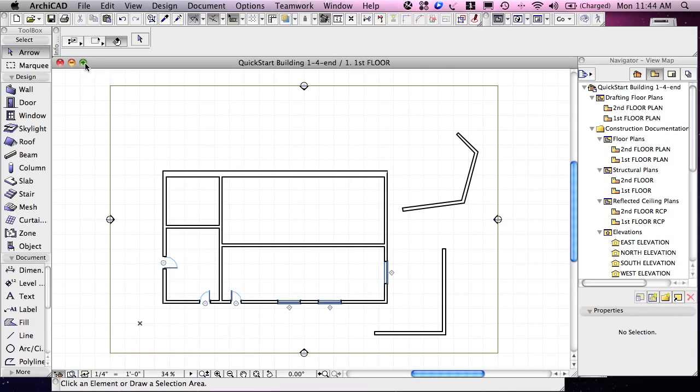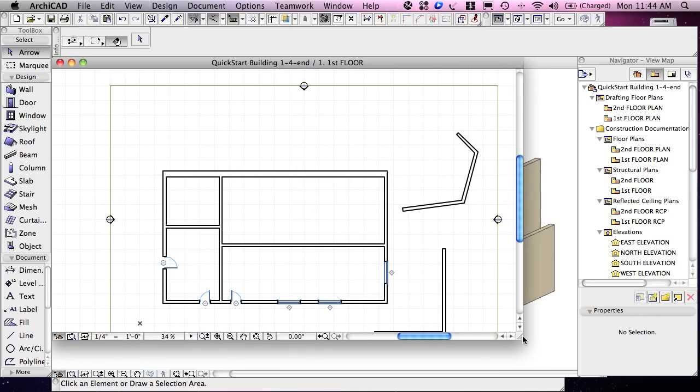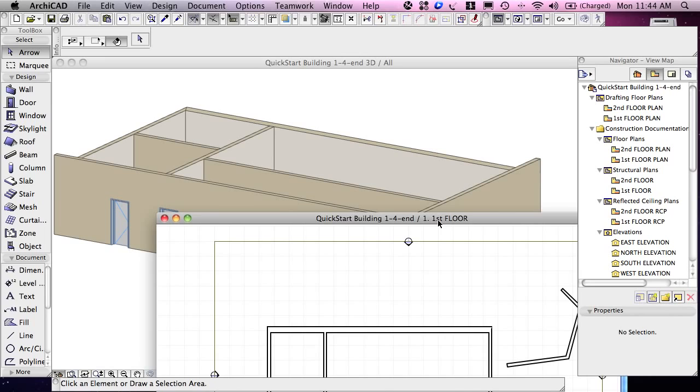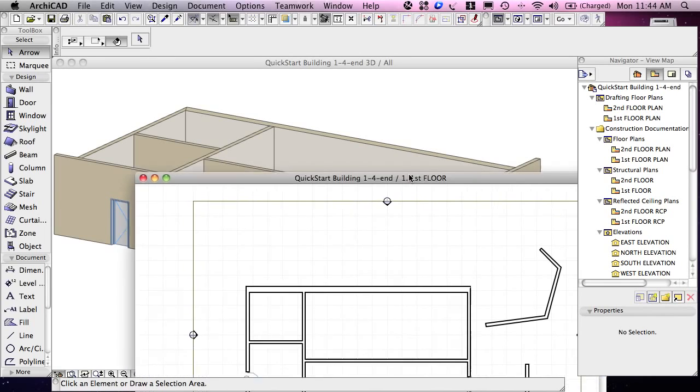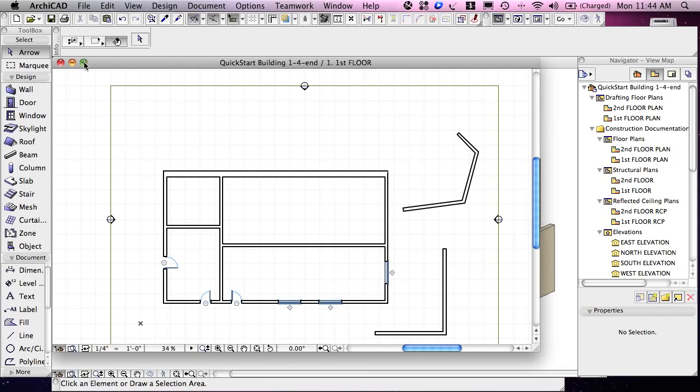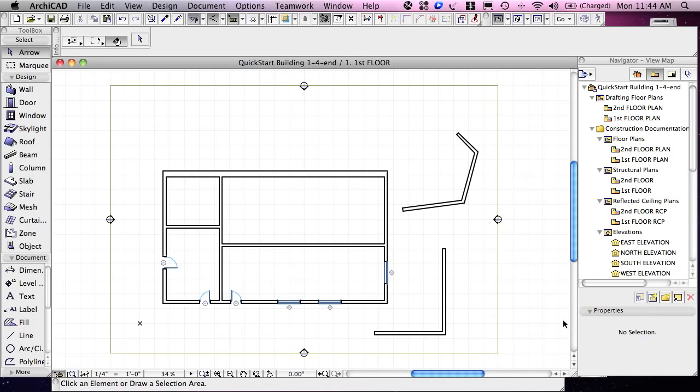So this green button here, or the zoom that would be in the upper right, the restore, will allow you to resize it automatically, or of course you can manually grab the bottom right, or if you're on Windows you can grab any side and resize this. You'll notice that the 3D window is actually sitting behind that, and it can be resized as well. So those are a few little tips. Here I could resize this manually, or again I can click on the green button here and you'll see how it jumps to take up the available space.